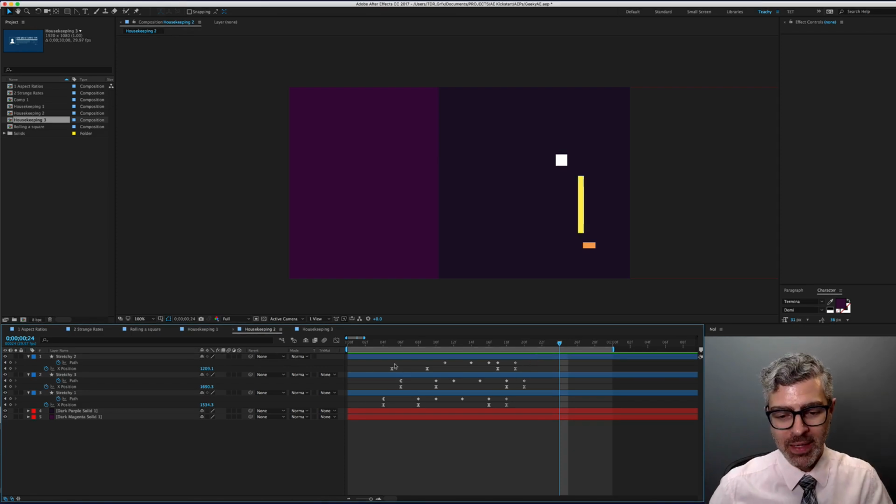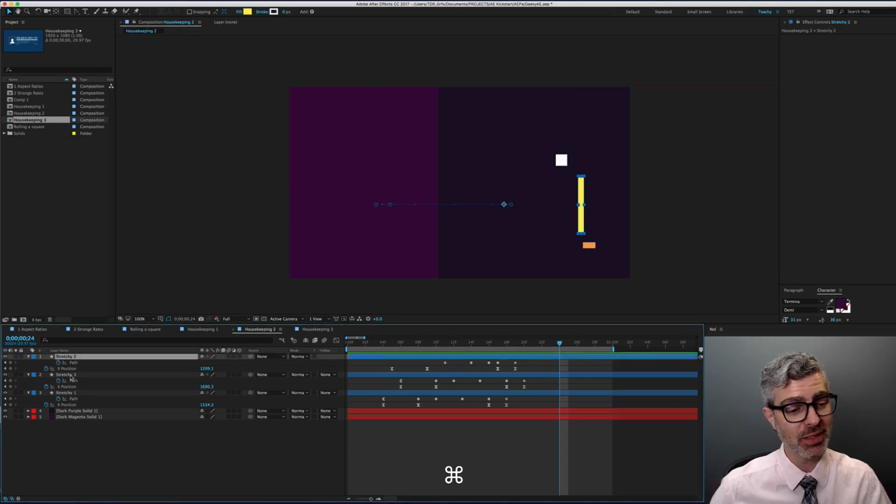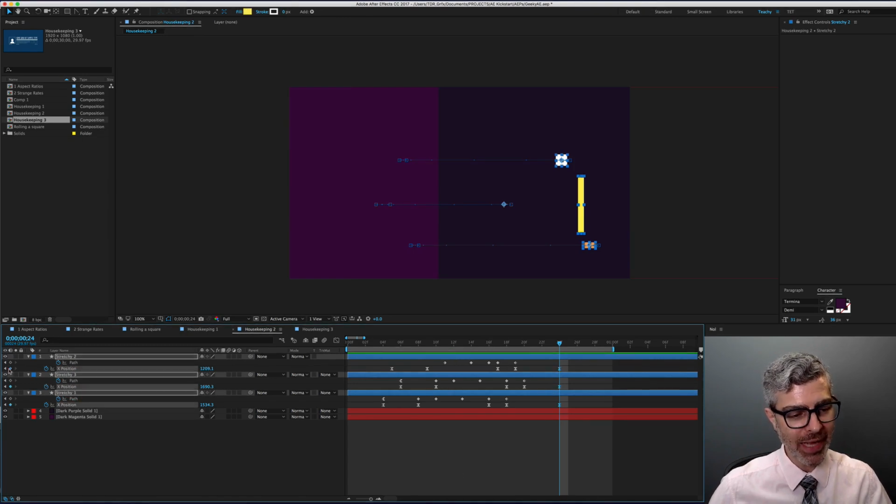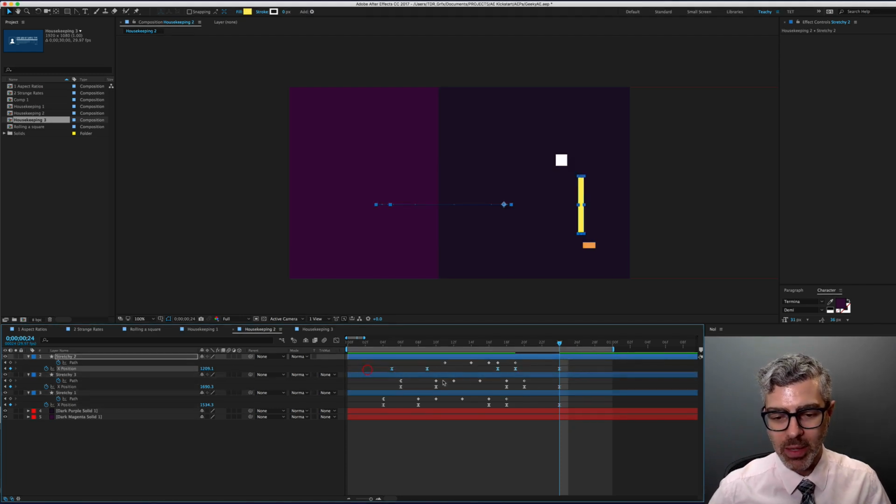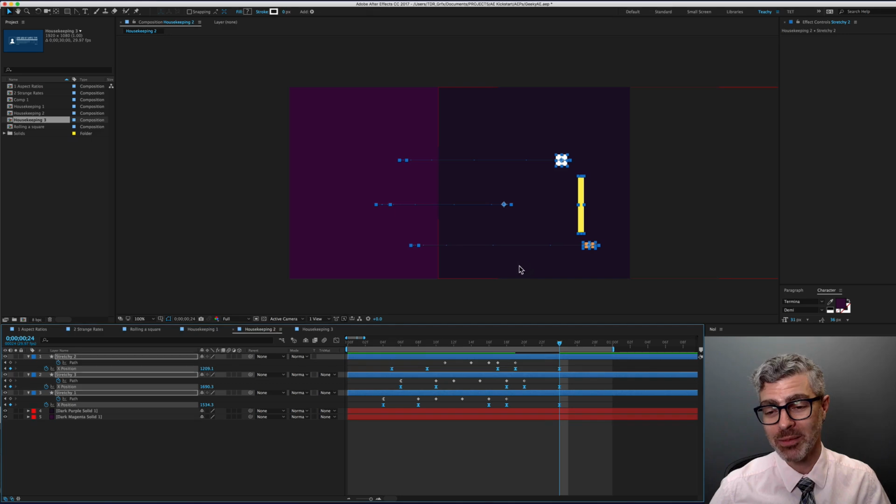Now, in this case, the keyframes for position are all in different spots in time. So what I'd have to do is this weird workaround that I've done a million times: select all three of these and make a kind of dummy X position keyframe for it. In this case, I split the position into X and Y, but it's the same as regular position, in case that's confusing. And now with this dummy keyframe, which they're all at the same moment in time, I could select all my position keyframes for all three of these layers, and I'm at a keyframe in time, which is why I had to make the dummy.